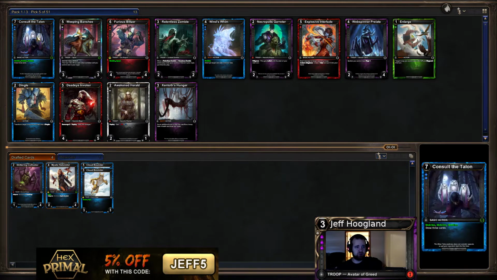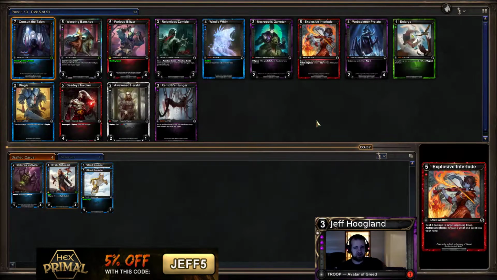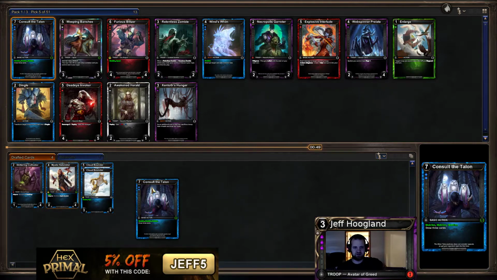Yep, we are super happy to be in Sapphire. Just like pick 5, consult the Talon, so that means the 4 people that picked from this pack, there's no way they're in Sapphire unless there was also a Mystic Naturalist or 2 in this pack, so 10 out of 10 taking the Consult the Talons here.